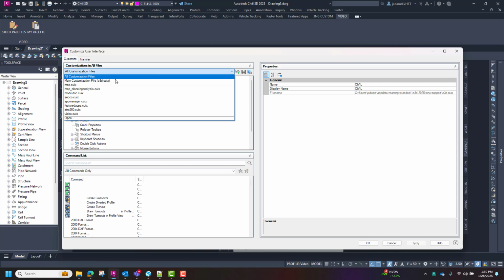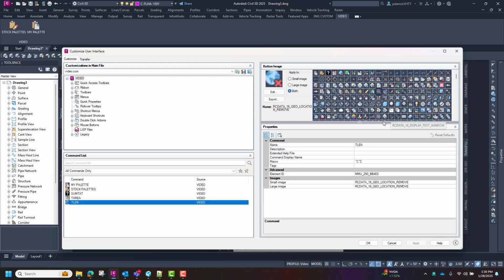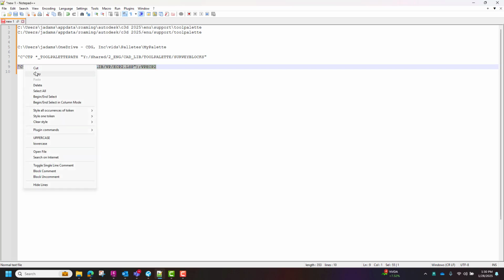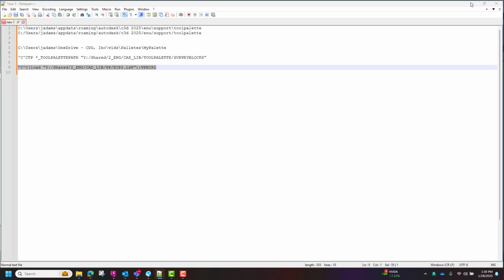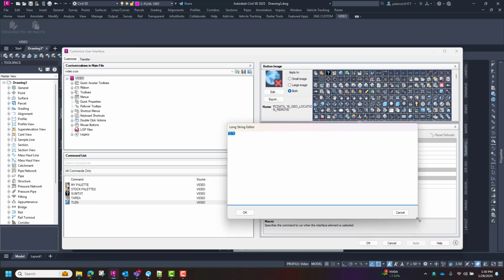In order to do that, we're going to pass some certain code to our command lines. So let's come down here to TLN, and here's the macro. I have the code to run it, which is pretty simple. Right here, I'm going to paste it into the macro. And all it is is a double escape to cancel any commands, the command load, path to the Lisp, and then the command to activate the Lisp. That's all it is.